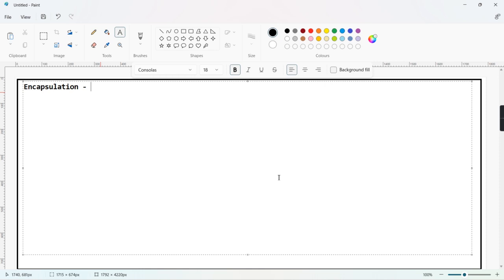So that is encapsulation: wrapping up all the data together in a single unit.